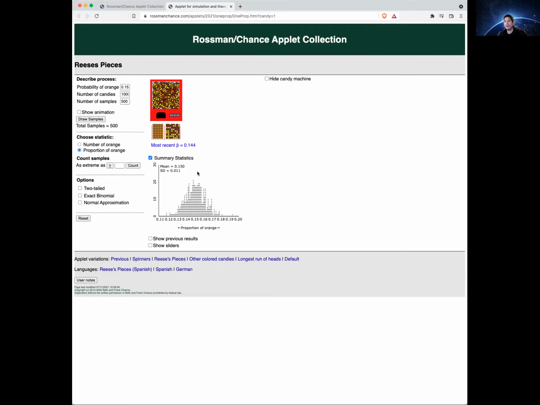So again, the concept behind this is that as the sample size gets bigger, the spread, or standard deviation, decreases. So we want to always think about what the sample sizes are, and we also want to think about what the proportion is. It also depends on what the proportion of orange is. In this case, maybe it's 0.15. In other cases, it's 0.45. So we're going to explore that, and let's look at another example so we can explore that a little more.